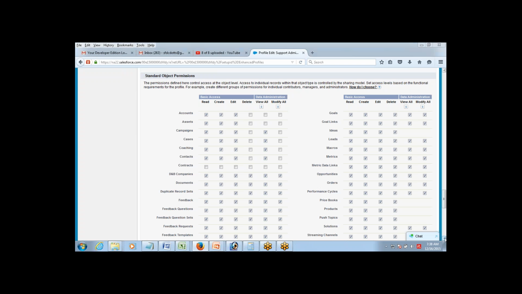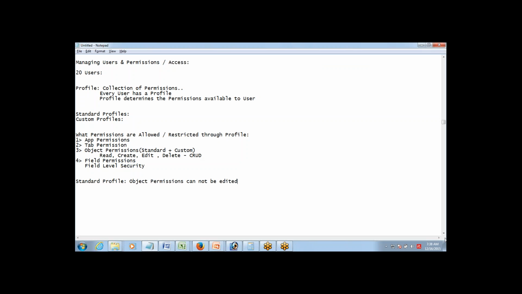Correct. So this is a small thing that we have to keep in mind, that on a standard profile we will not be able to control or make any changes on the objects. Standard object as well as custom object, we will not be able to make any changes, right? So either you are okay with the object permission of the standard profile, or you could go ahead and create a custom profile.